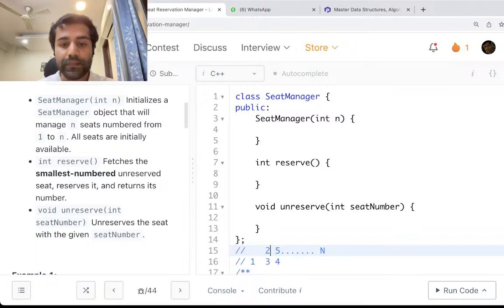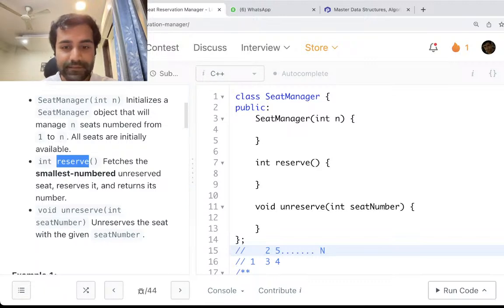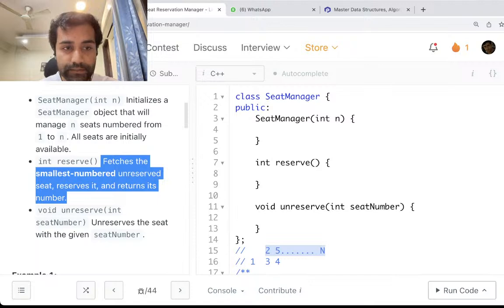Now when it has been unreserved, when it has been freed, at this point of time, if somebody calls reserve again, can you tell me what should be returned? These seats are currently available and somebody calls reserve again. If you read the documentation of reserve, the value 2 should be returned. Good.